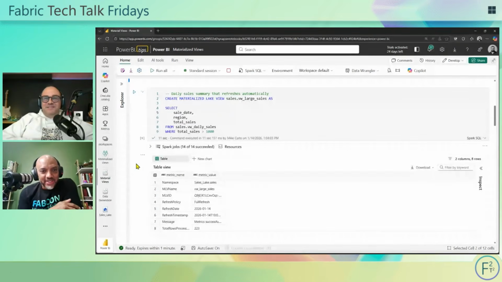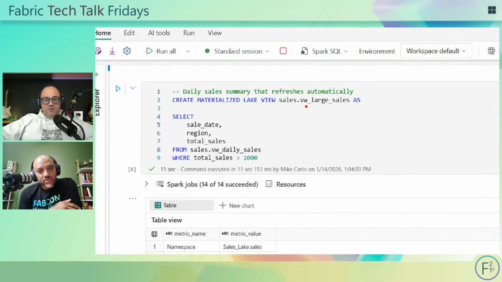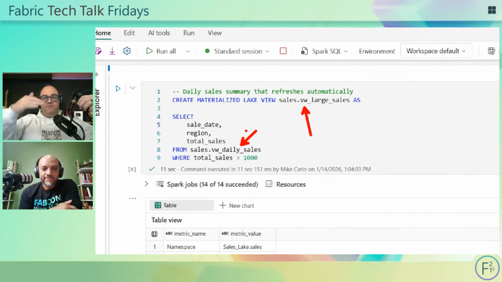Yeah, no, it's great. So here's another example of a table that I've built. I made a view. Now this view, you'll notice, is for my large sales data. And notice how it's pulling from my prior materialized view. So I have a view of a view now, and I'm just downstreaming, chaining more things together. Again, it doesn't matter how many pieces you have in the puzzle. It's building the lineage for me automatically in the view on the lakehouse. So I can just keep adding more things on here, and it just builds them.